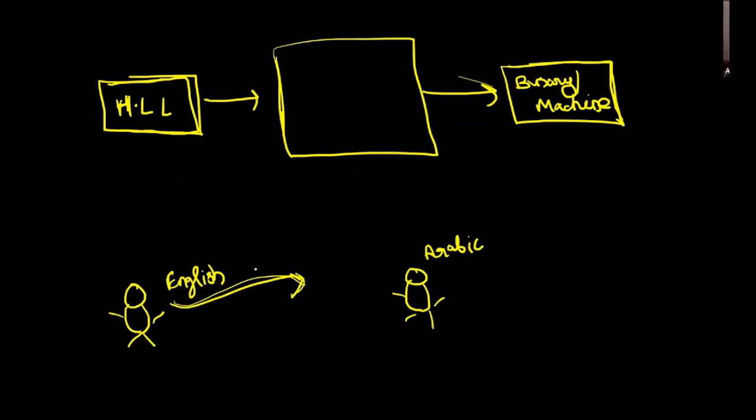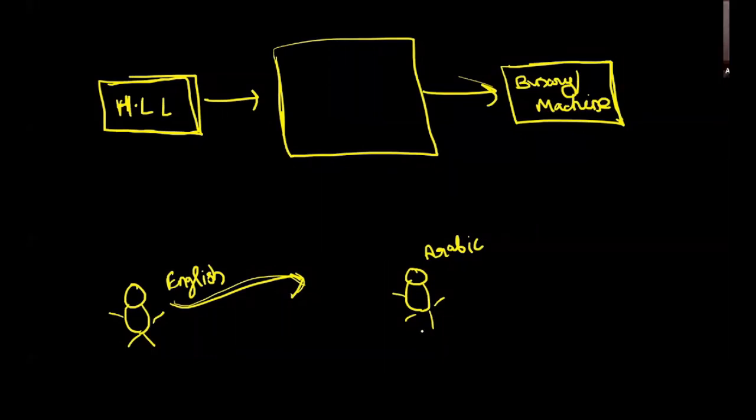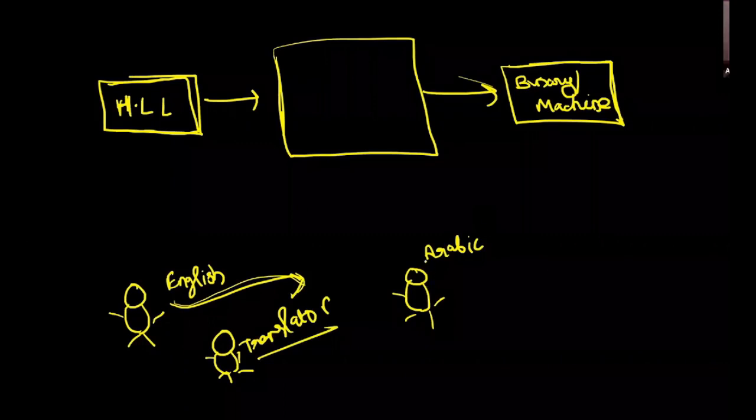Any form of communication or any instructions that you want to give, you will not be able to give. So who will come to help you in this situation? Google Translate or a translator. So there will be a person known as a translator. Please forgive my drawing, this translator apparently has 3 feet. What will that translator do? The translator will convert your English into Arabic so that this person can understand and process your request, and he can respond back to you.